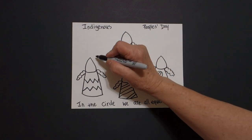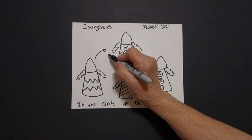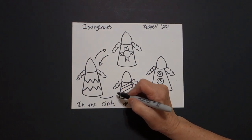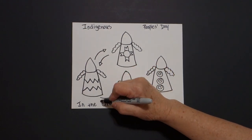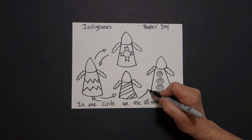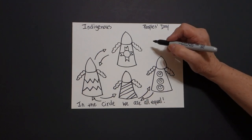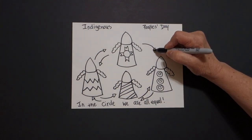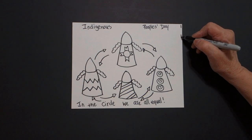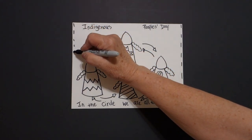Now, we're going to draw curved line, triangle, and now we're going to draw a curved line, triangle. Come down below, curved line, triangle, curved line, triangle. Come on this side, curved line, triangle, curved line, triangle. One more, curved line, triangle, curved line, triangle. Now we're just going to put a dotted line for a border all the way down.